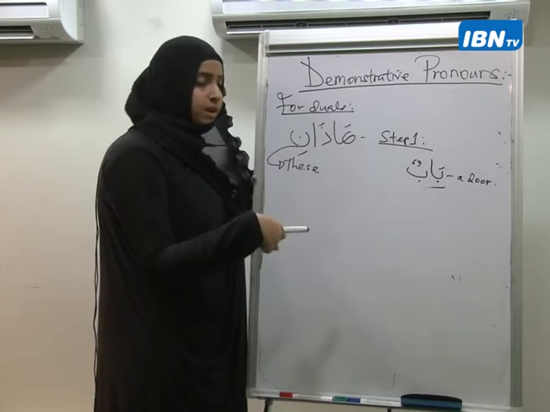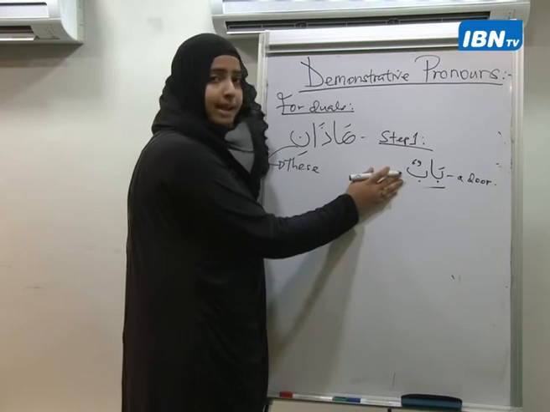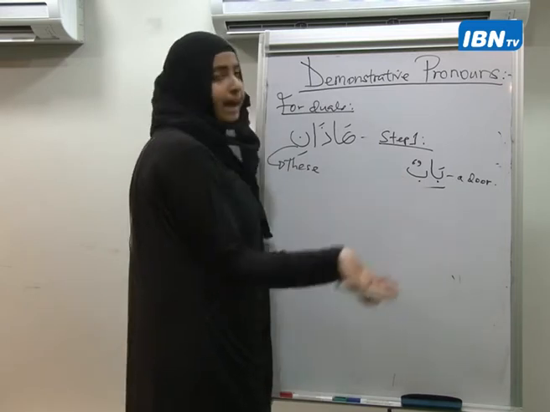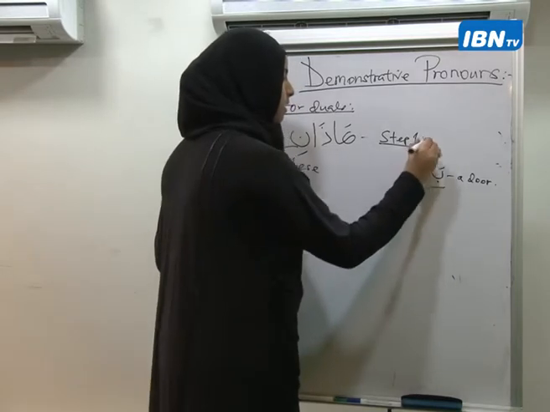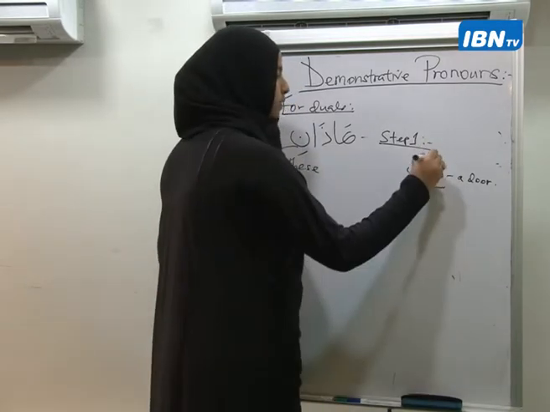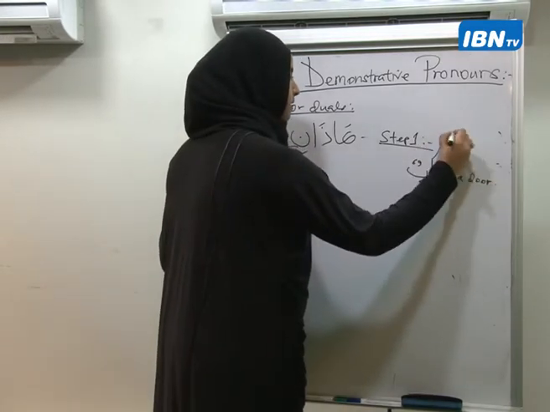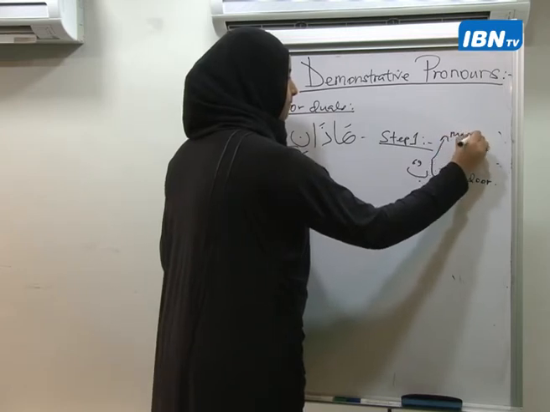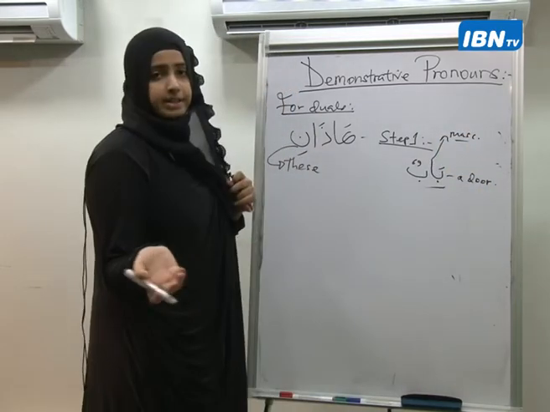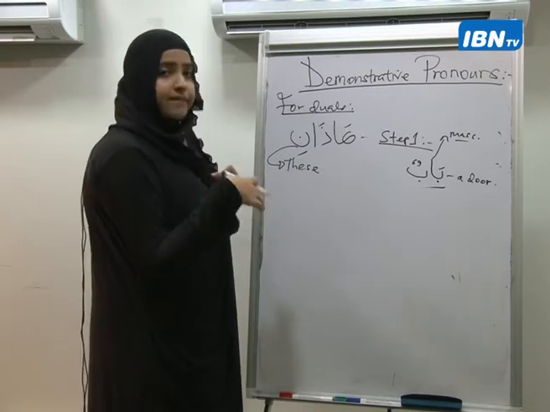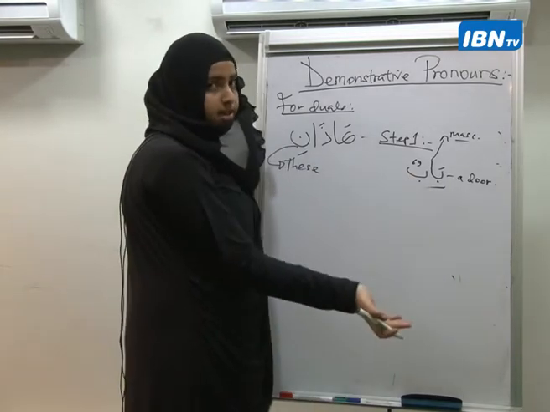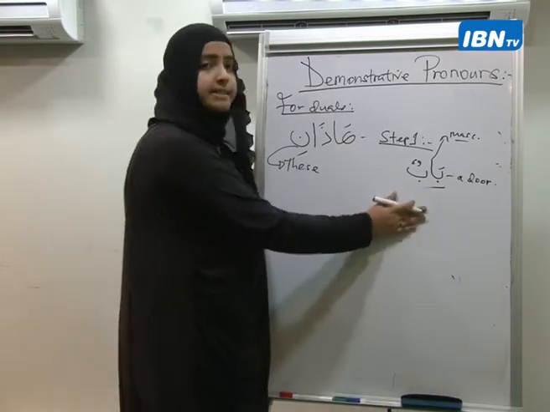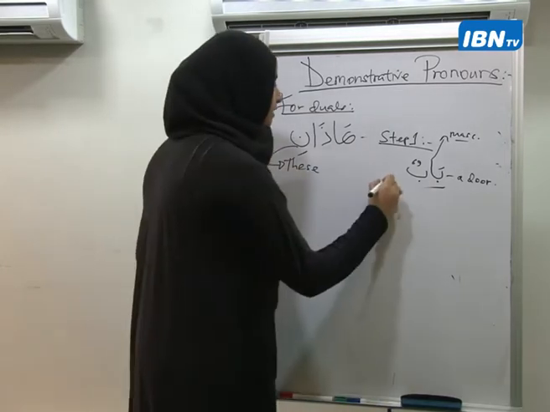Why is it a masculine word? Because it does not end with a ta marbuta. So I have already identified, and I have said babun is a masculine word, right? So my first step is done. After I have identified whether this word is masculine, mudhakkar or muannath, then I have to convert it into dual, which will be my step 2.